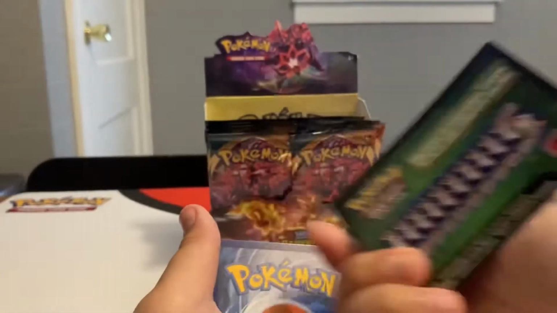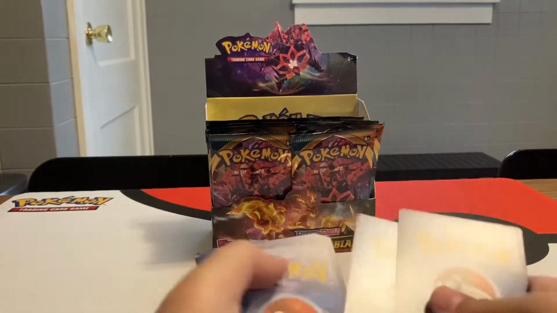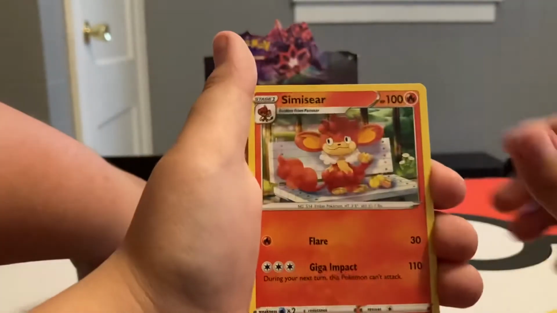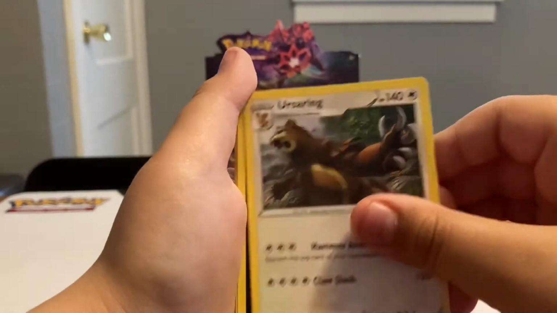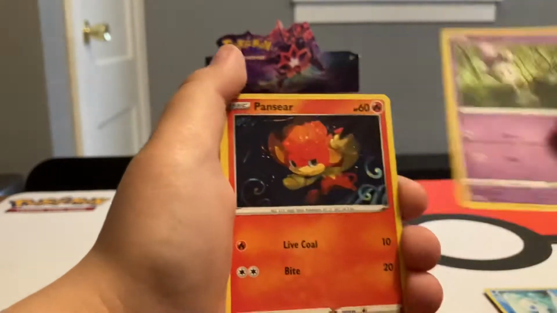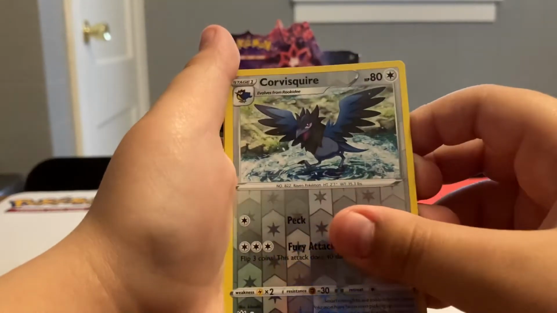Code card? Come on, Blake. Oh, green. You jinxed it because you showed it. You got psychic energy. Oh, that's what it is. Rose psychic Tower. I never knew that. Ursaring, Dino, Cuffant, Wishy Washy, Morlul, Panis, Panseer, Corvus Squires. Reverse. Let's go.